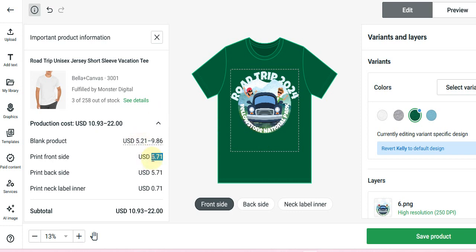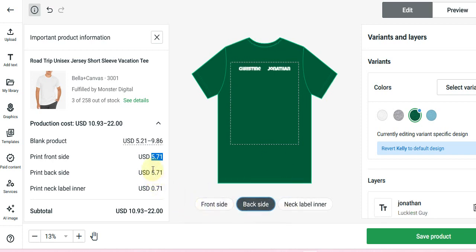So instead of charging them $5.71 for that extra imprint, we're going to charge them an additional $2 to make that custom imprint for them. Now, to put the names on the back, we're also going to charge them an additional $2. So instead of paying $5.71, we're going to charge them $7.71.